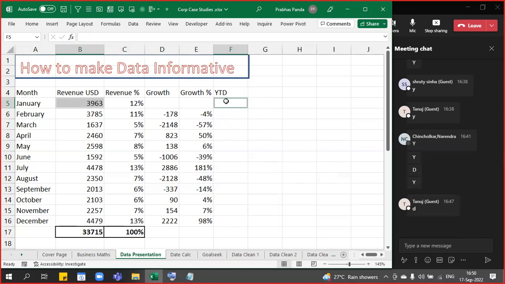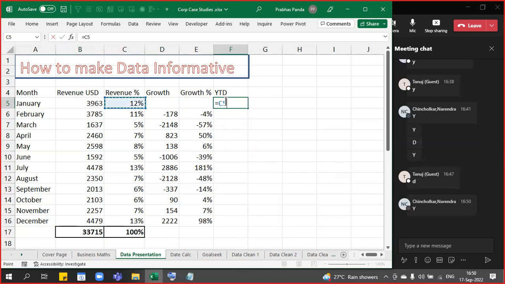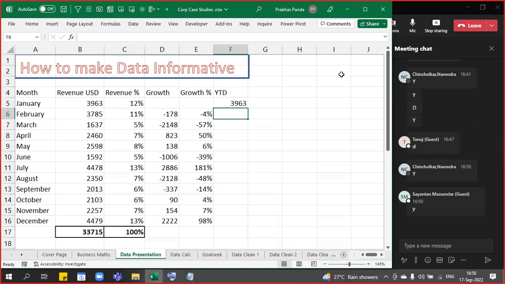Do you agree? Yes. So equal to Jan month revenue I have taken. Just one minute, watch my screen, understand the concept. But when I go to Feb, what should my formula be? For Feb, it should be equal to Jan month YTD plus Feb month current revenue. Do you agree?